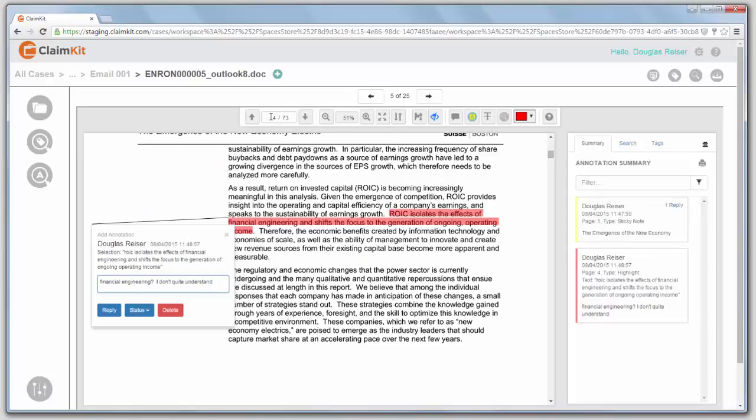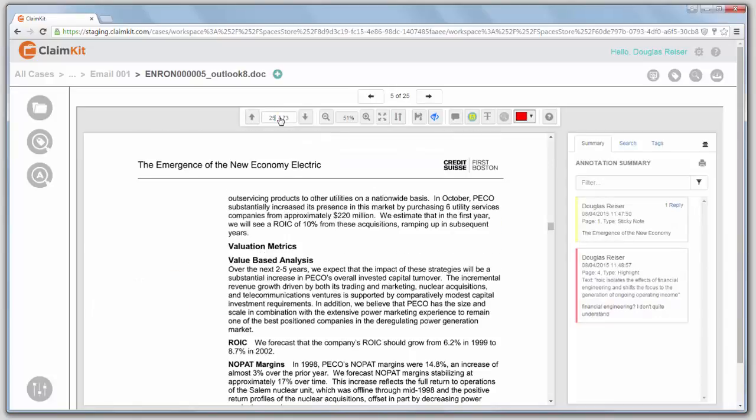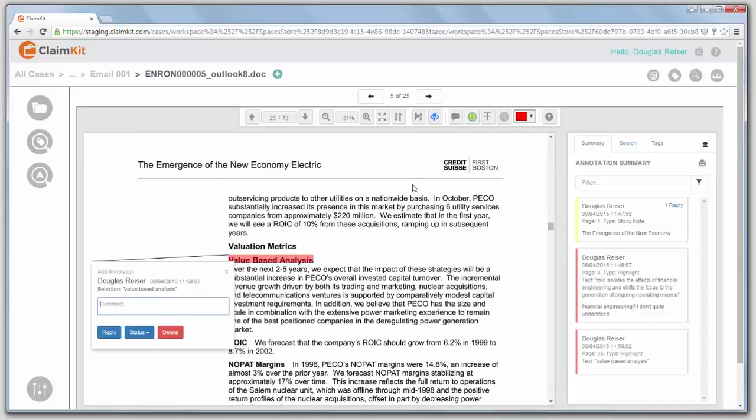If there are more, let's say if we go to page 25 for instance, and we want to pick on value-based analysis, I'm actually going to highlight that and use the highlighting tool, and we'll say 2 to 5 years.